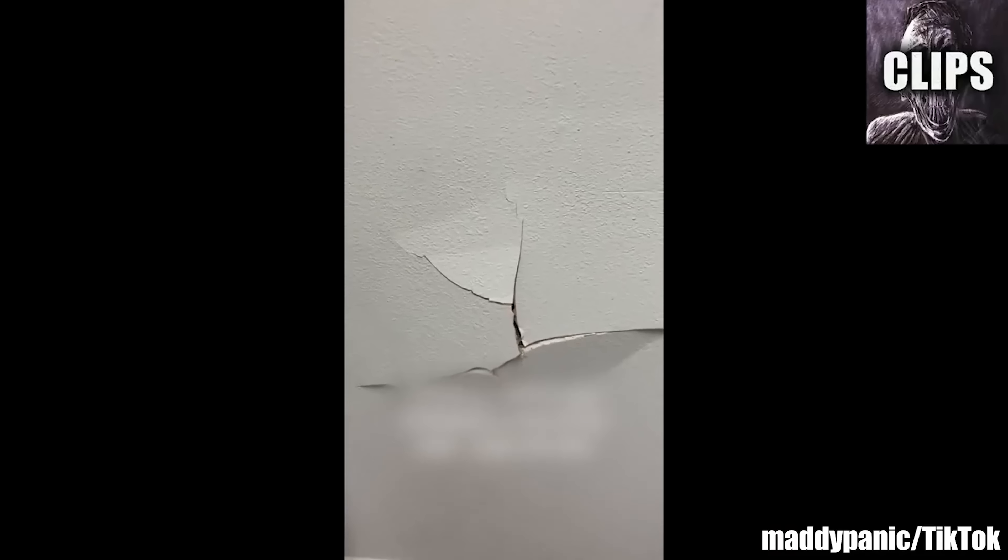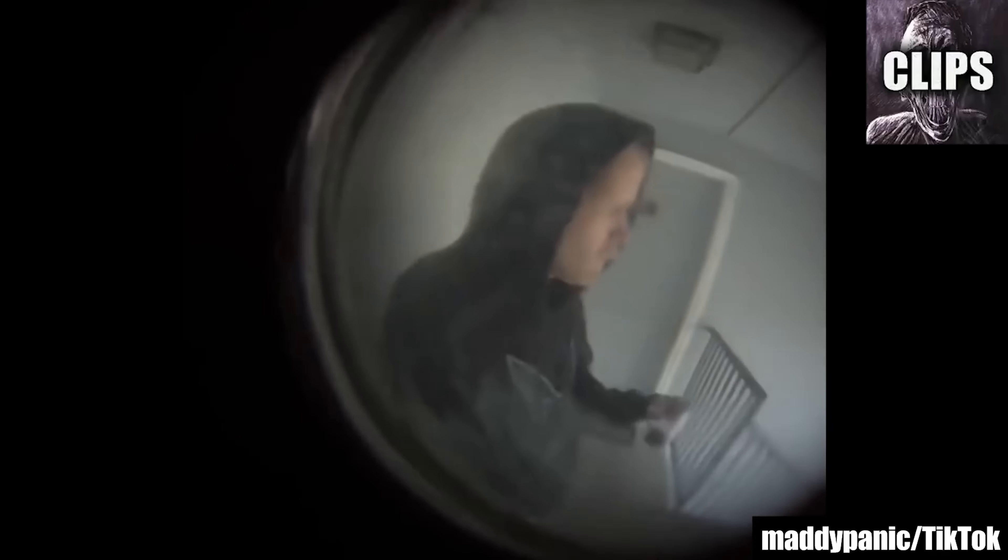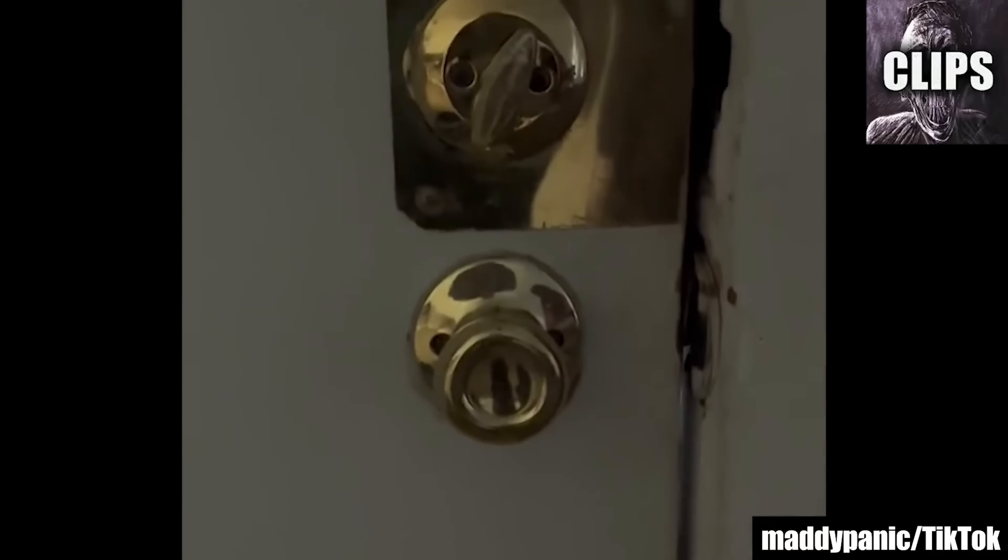This TikToker has documented her neighbor harassing her for months. Posted to TikTok by Maddie Panik, Maddie writes that she lives alone and has reported this neighbor several times. In the first video, you can see her neighbor through her peephole, waiting outside her apartment door — a man wearing a hooded sweatshirt getting very close to the door as though he's listening in. His mouth is moving, but what he's saying is inaudible. He quietly knocks on the door, and after no one answers, backs up and waits. Later, Maddie captures what appears to be the same man trying her doorknob. You can see the knob shaking, but the door is locked. Looking out the peephole again, you can only see the top of the man's head, like he's down low, possibly trying to use tools to get in.